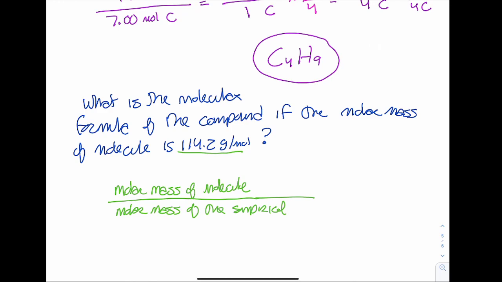which I know it's kind of weird wording, but I'm going to take the C4H9 and figure out what the molar mass of that is. Maybe the word for is better than of. Molar mass for the empirical formula, and then I guess to be consistent, we could say molar mass for the molecular formula. And then that's going to give us a multiple. Once we get that multiple, we'll multiply the subscripts in my empirical formula by it to scale it back up.